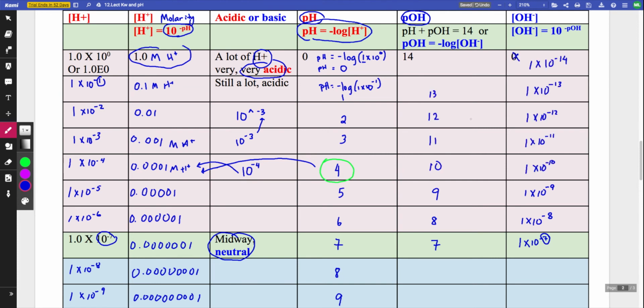As you can see, it goes from 7 to 14. This is now called the pOH, the potential for hydroxide. Here you can see that there's not very many hydroxides because it's still the same beaker. It's very, very acidic. All of this is acidic. So it's acidic, acidic, acidic, acidic, and then it is neutral. And then as you go down, it's going to become more basic. Let's go ahead and fill it in going down.